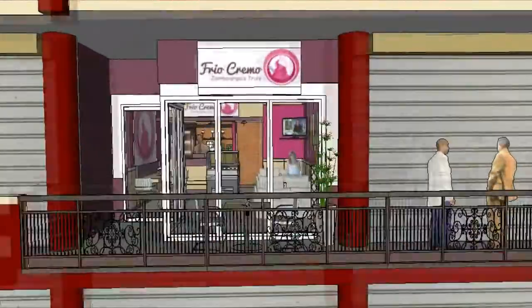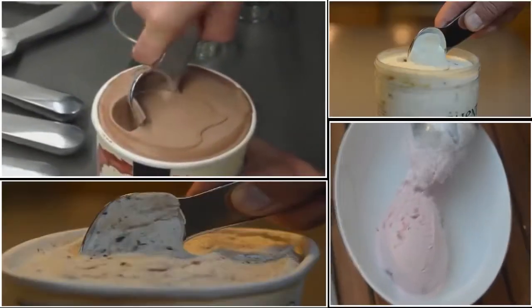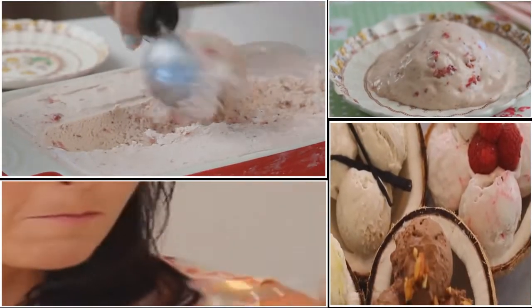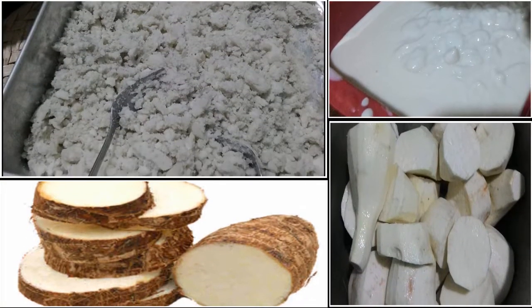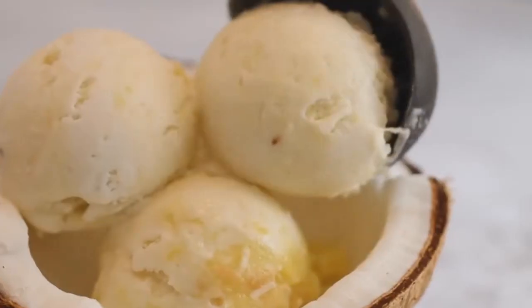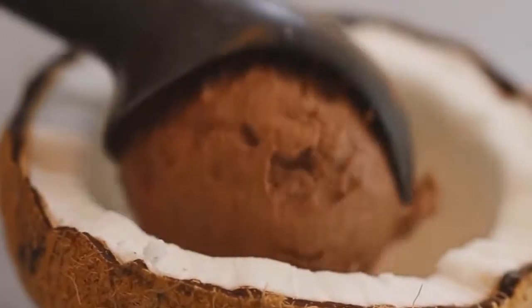Get your spoons and tongs ready — Cremio Cremo has finally landed. Zamboanga is truly ice cream in its smooth, extra creamy, and flavorful way, making tamon as part of the base ingredient, resulting in a healthier and creamier version of ice cream. With its three exciting flavors: vanilla, strawberry, and chocolate.